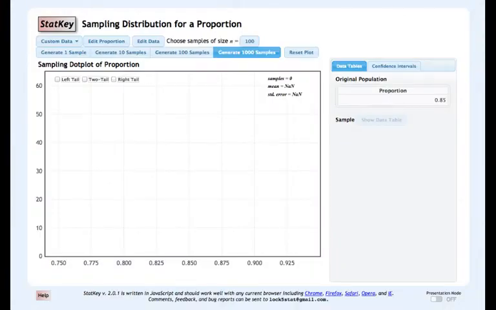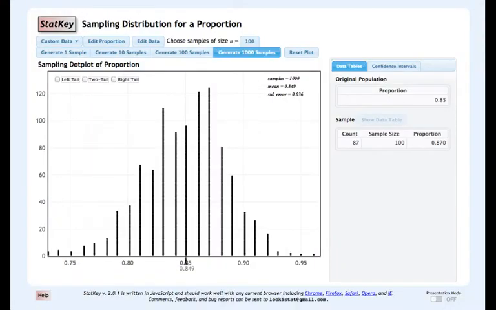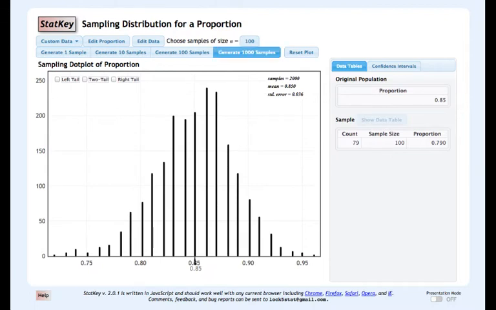I'll edit my proportion and enter 0.85. And see that again, we do get a pretty nicely bell-shaped curve. This time I have to generate a few more thousand samples until it really smooths out.